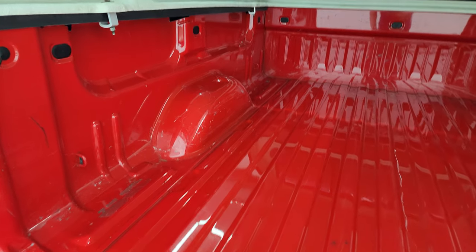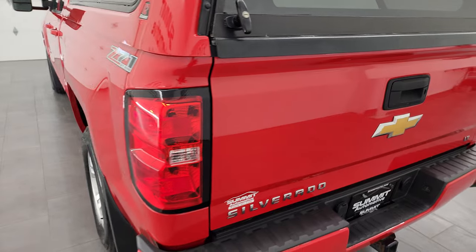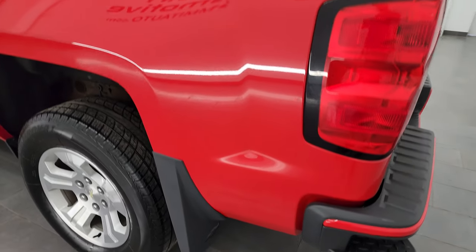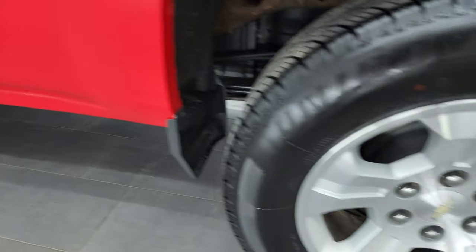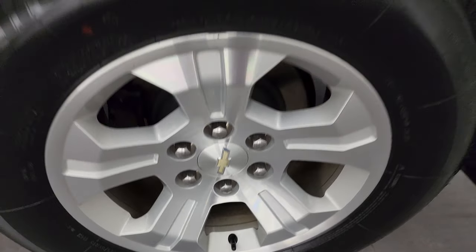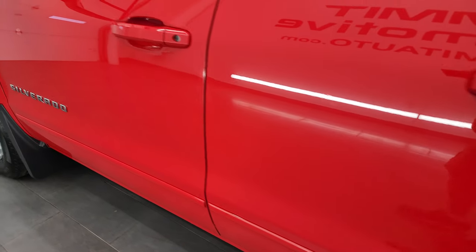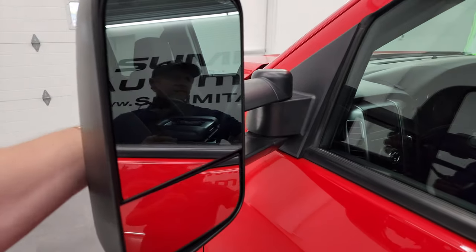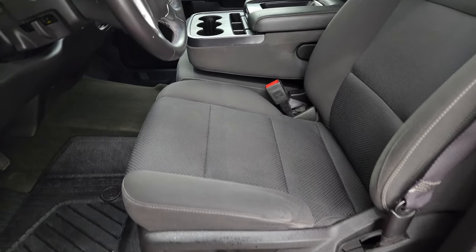The tailgate is in really nice condition, and back here the bed is in great shape — very light duty usage. Tailgate looks good as well and shuts nice and solidly; the cap closes nicely too. Going down the driver's side, just as clean as the passenger side — no major dents or dings in the box. This back wheel is in great condition as well. The doors and cab all look really good, and it does come with heated tow mirrors that telescope out and fold in.